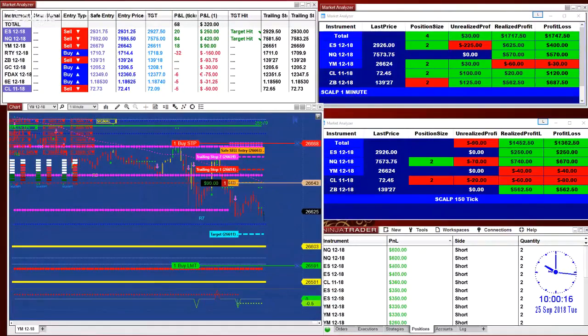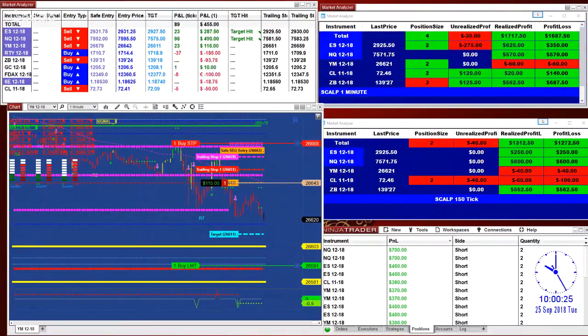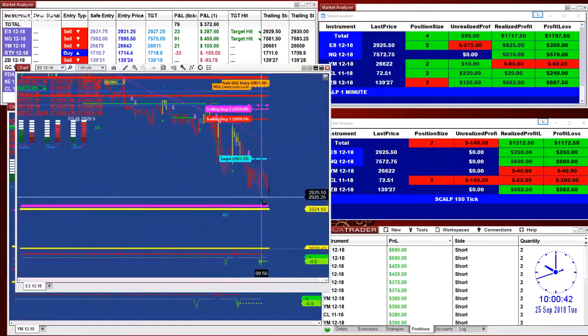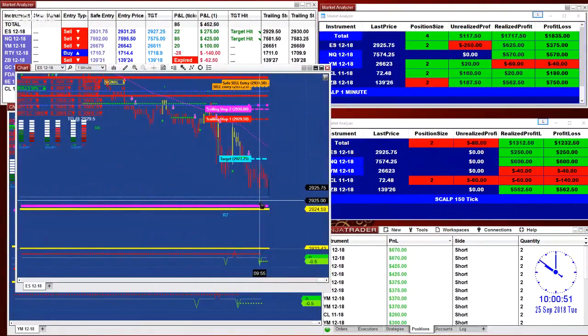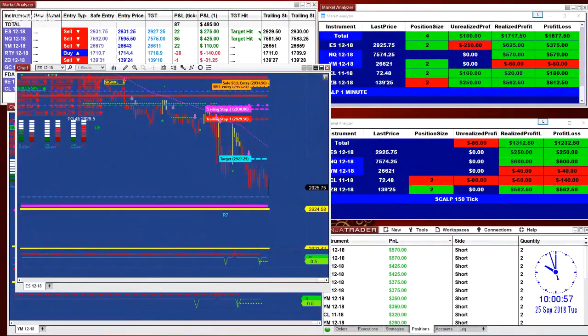So let's see what will happen with the YM, and we're still waiting on a signal on the ES. A little bit chop right now. Be careful. Most likely the final destination on the ES is 2475. So if you are out there, be careful with that. Please don't go short at the moment.